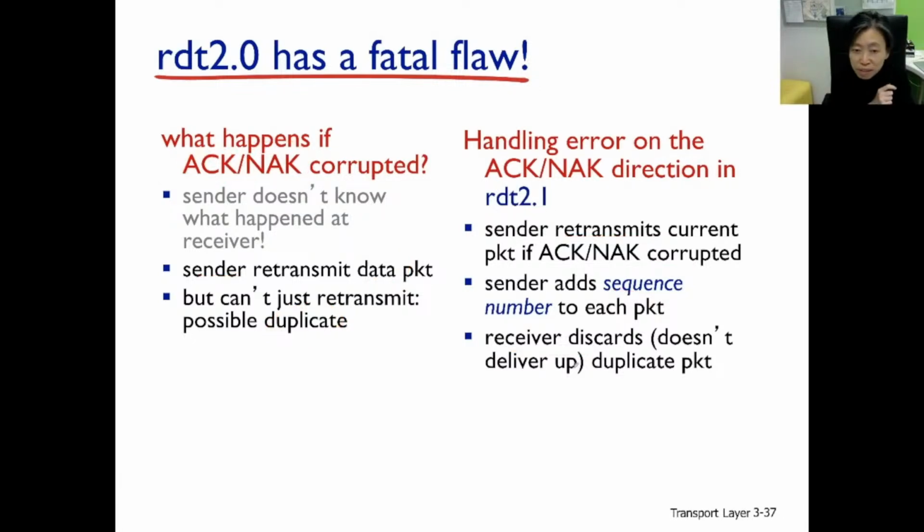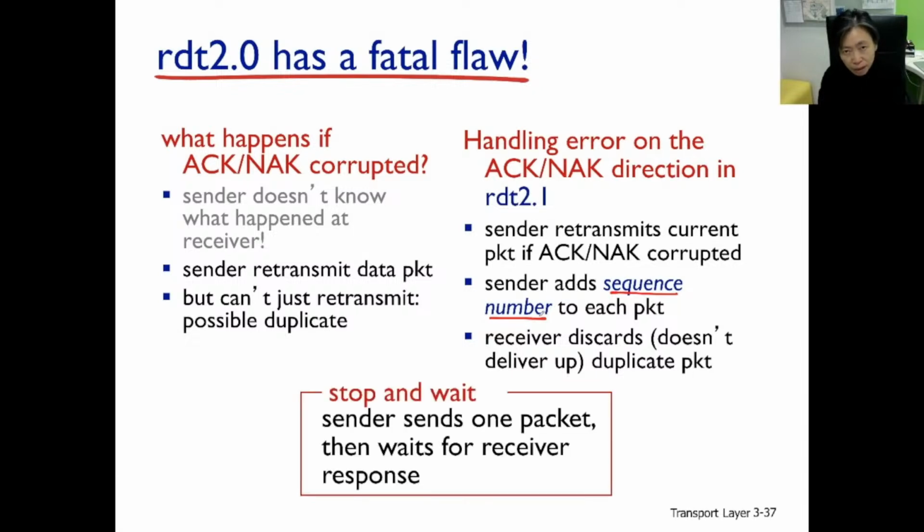And there's one more thing we need to talk about. That tells a little bit about the sequence number requirement here. Think a little bit more. RDT 2.0, RDT 2.1. The sender behaves this way. After sending one data packet, it's going to stop and wait for feedback until everything is cleared. Then it will go back to send data again. So the sender sends one packet and it's going to wait for feedback until everything is cleared and move on.